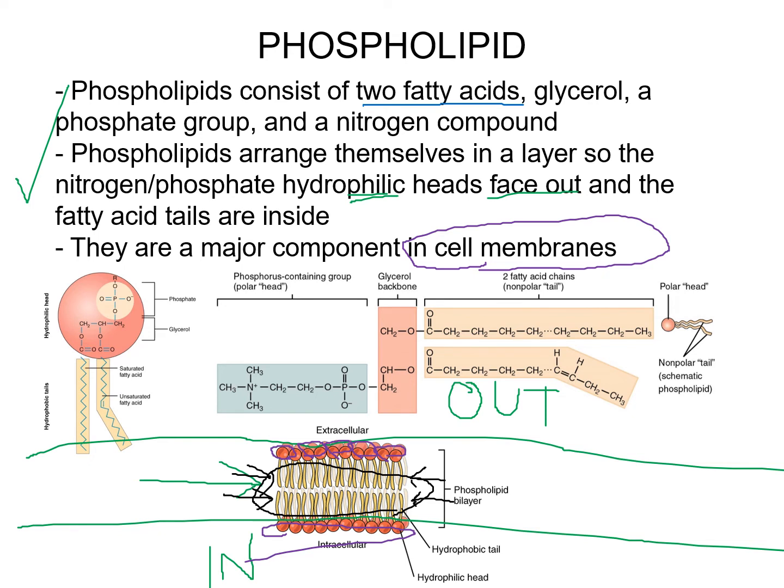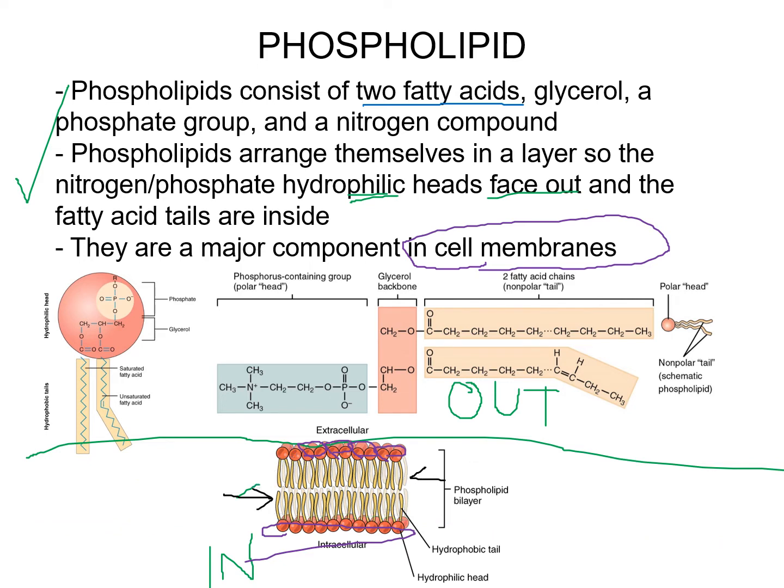So what we call this, we're going to introduce this more in detail in chapter 3 when we actually talk about the cells, but what we call this is a phospholipid bilayer, because there's actually two layers of these fatty acid tails, or tail-looking structures. So we have one layer where the heads are facing towards the outside of the cell, and then we have another layer where the heads are facing towards the inside of the cell. So since it's two layers, we call this a bilayer, as you can see here.